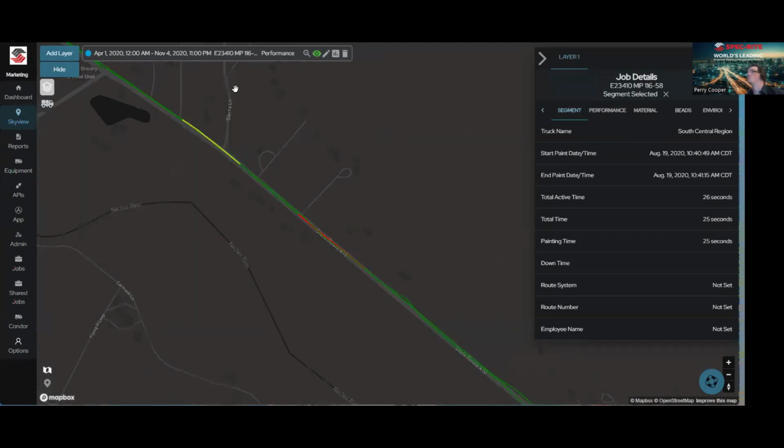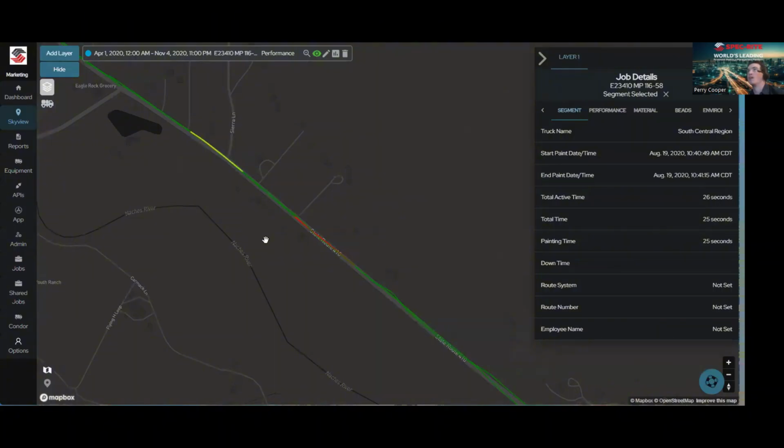Now, one thing I do recommend, especially if you're already collecting your own reflectivity readings, is enabling the reflectivity side of your portal. That way you can view your performance data in tandem with your reflectivity data. It really opens up the ability to determine the knock-on effects of potential things like failures or over application for beads, material, even truck speed, and how that plays into your overall reflectivity. So that can be one thing that's enabled here. If you're doing that, I highly encourage you to inquire with us about the reflectivity side of the portal.